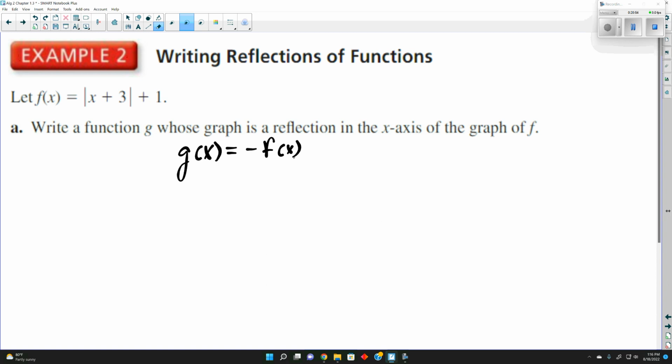Yeah, negative f of x. And y in our case is going to be g of x, because f of x, g of x, h of x, q of x, r of x, all of those are just another way to say y. And we use all these different notations to distinguish the two functions. So we can just talk about the function g of x and know which one we're talking about.